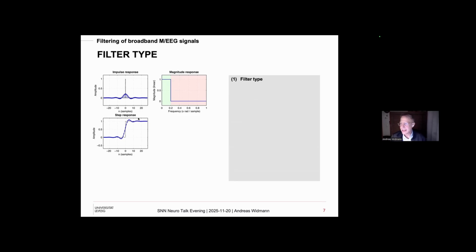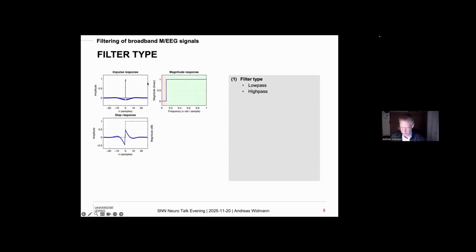Good, so you know everything essential about filter responses, so we can get to the filter parameters, which you can manipulate, which are 5. Most of them are absolutely trivial. You will understand them immediately, but just for the sake of a formal treatment, I will add all of them. So first is the filter type.